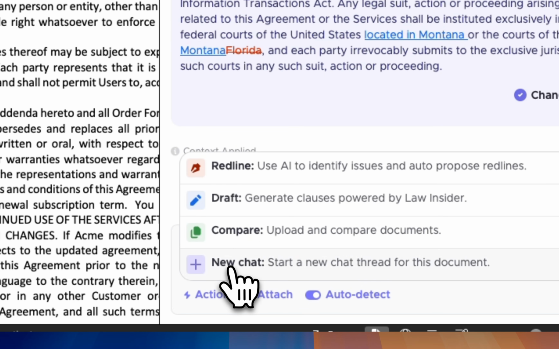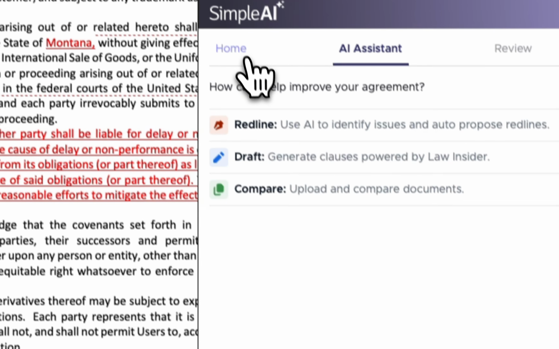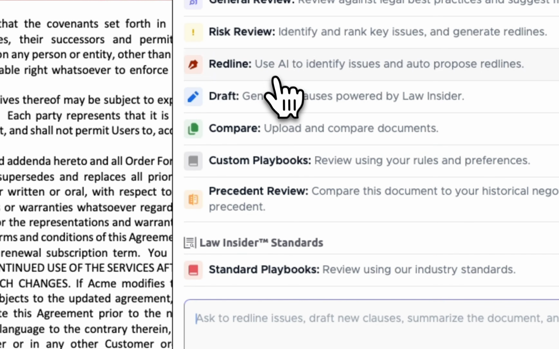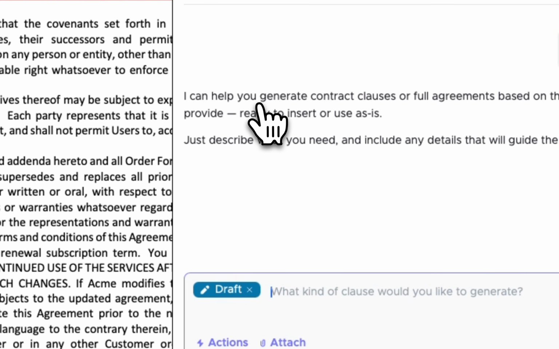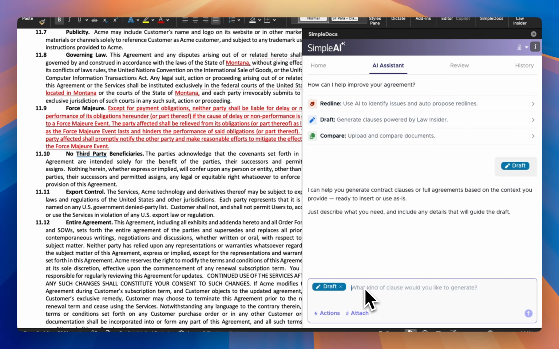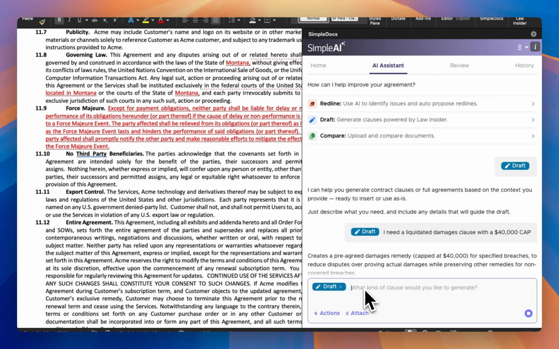Okay, let's go back to a new chat. We were looking at redline. Draft is one of the great ways that the Law Insider supports the functionality of SimpleAI. I need a liquidated damages clause with a $40,000 cap. What's happening here is it's using AI, it's reading the document.